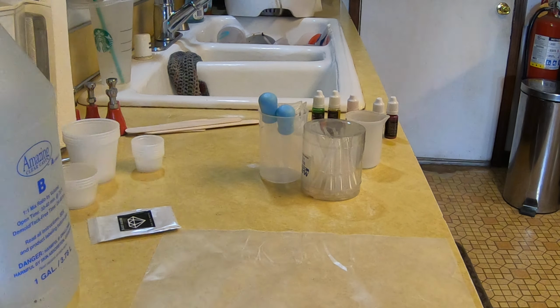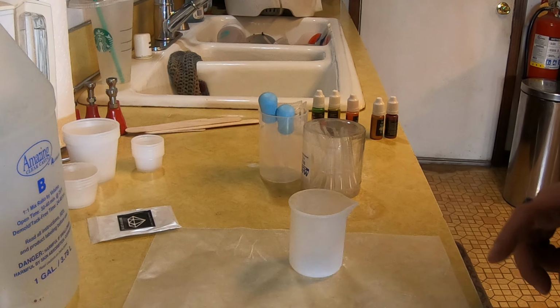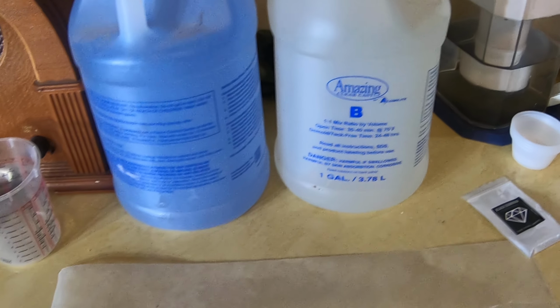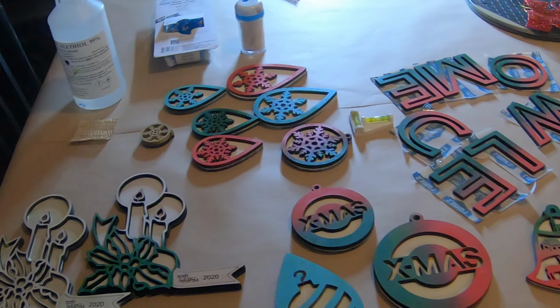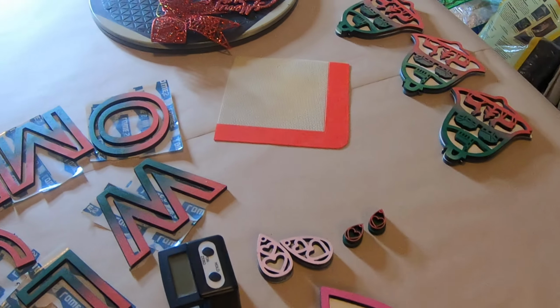Hey, you want to see something funny? I've never made a pour before. So I'm using the Luma light to get around the big light. And I got a whole bunch of stuff I got to fill, especially these letters right in here.